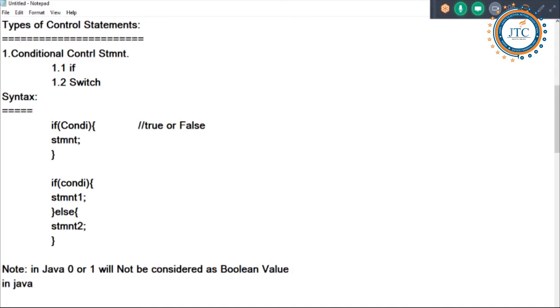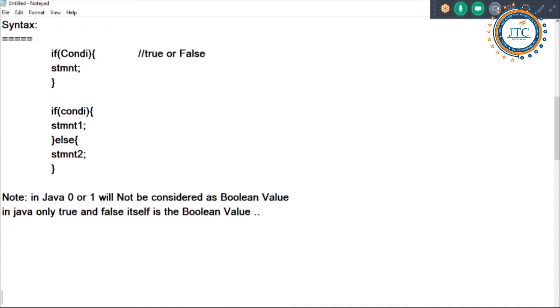In Java, only true and false are the Boolean values. Other than that, nothing else.